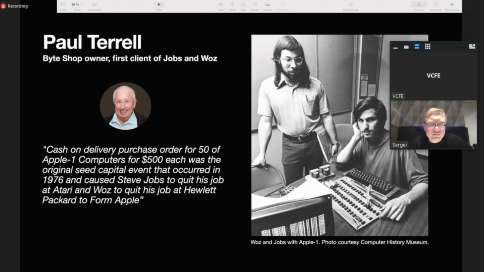And I talked to Terrell, who was the first to believe in this team and who offered them to quit their jobs and start producing Apple Ones, because he had seen the potential that these personal computers could be really popular among ordinary people, not just business guys or special institutions. So he made this offer to them, and they started to build it right in their garage.